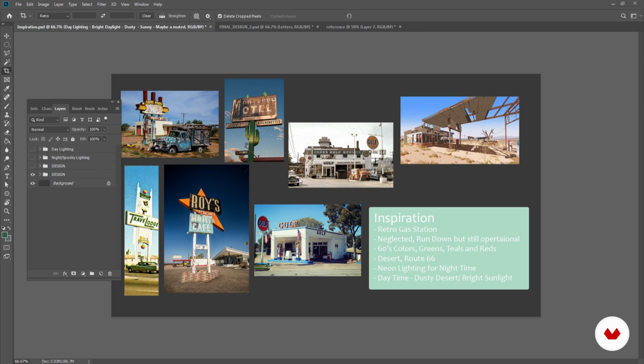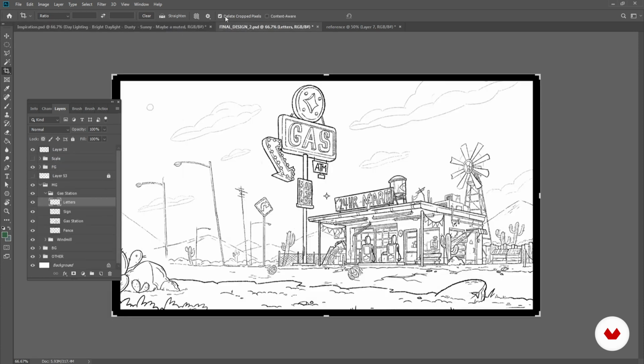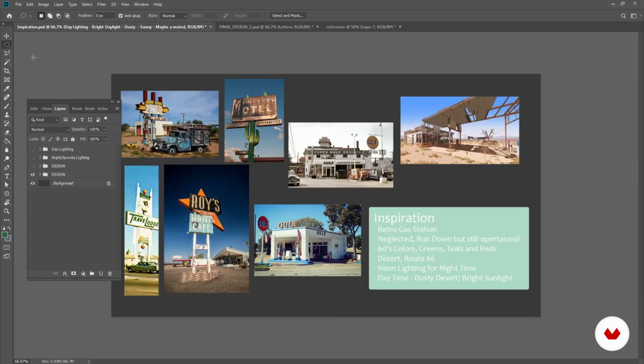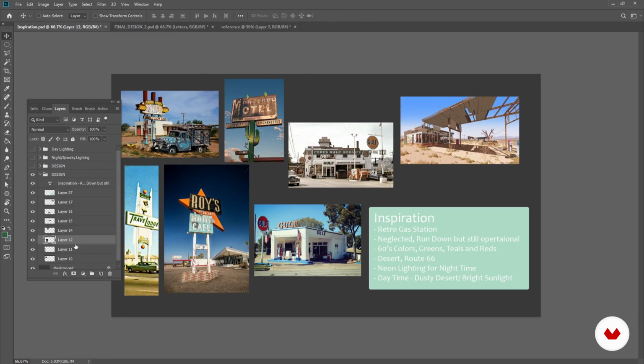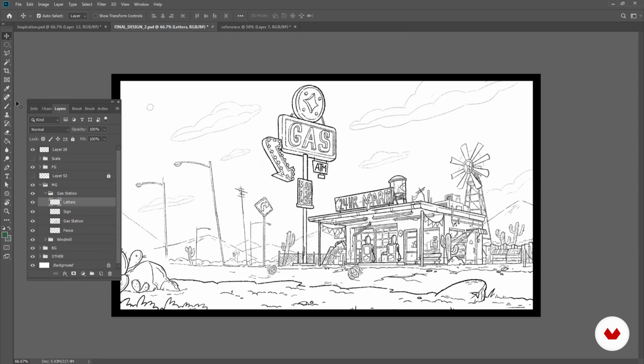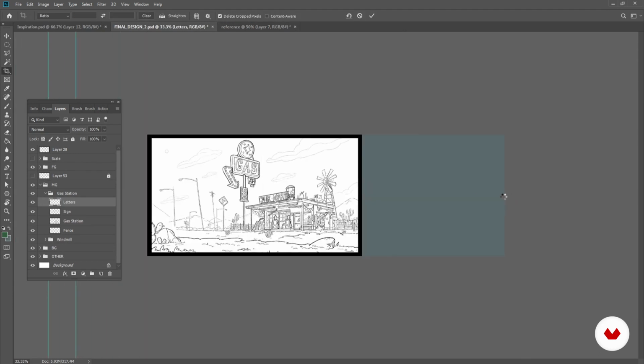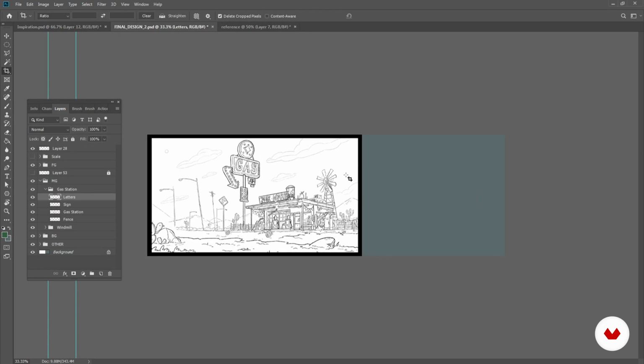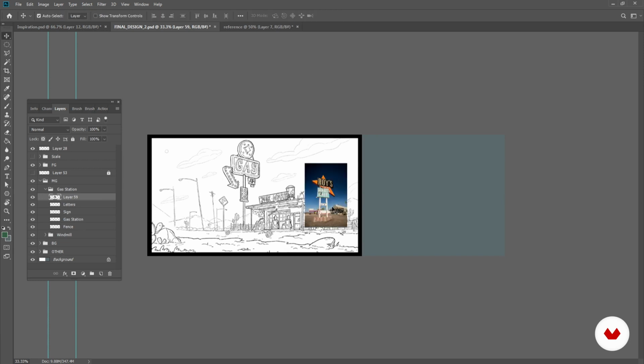When I work and have reference up, I usually put it on a different window or switch between tabs. Or also I would just take the image like this and expand the canvas that I'm painting on and just paste the image next to it, so it's easier, depending on how you want to work.